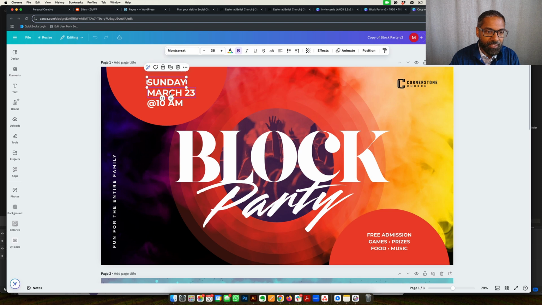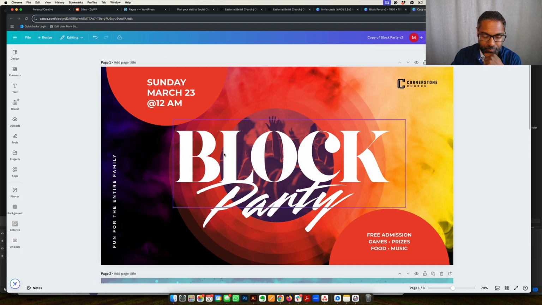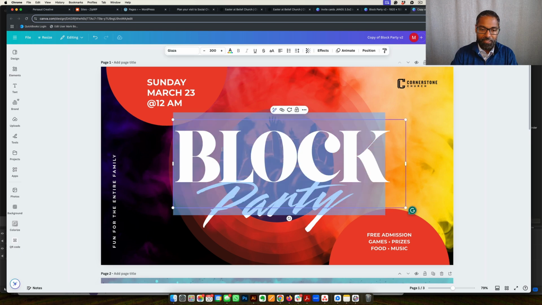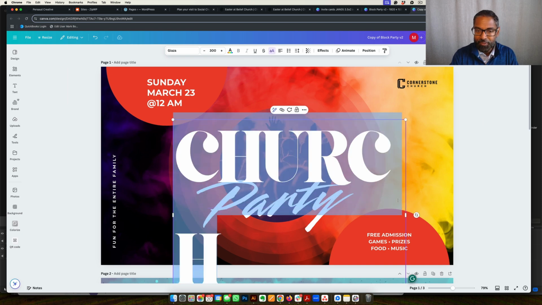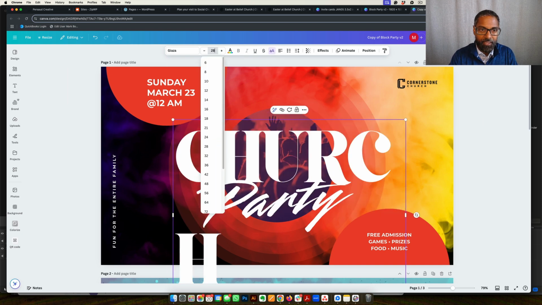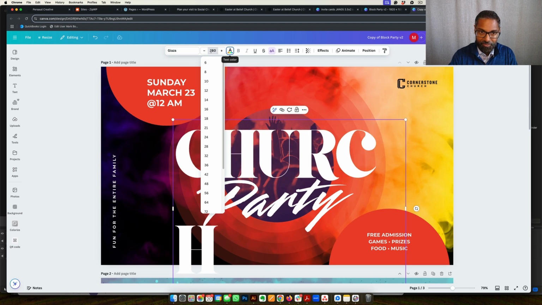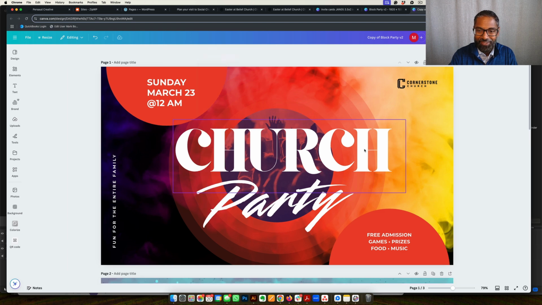So this is dates up here in the upper left, date and time. This is, of course, editable, so you can change it to be whatever time that needs to be. You might do it at, maybe 12 o'clock after church, and kick it off at that point. You could call it a block party, but you could also call it something different. So if you needed to change it up, you have the ability to just come in here with the editor and make those changes. See if I can get this right here on the fly while recording it. Okay, here we go. So maybe it's a church party.